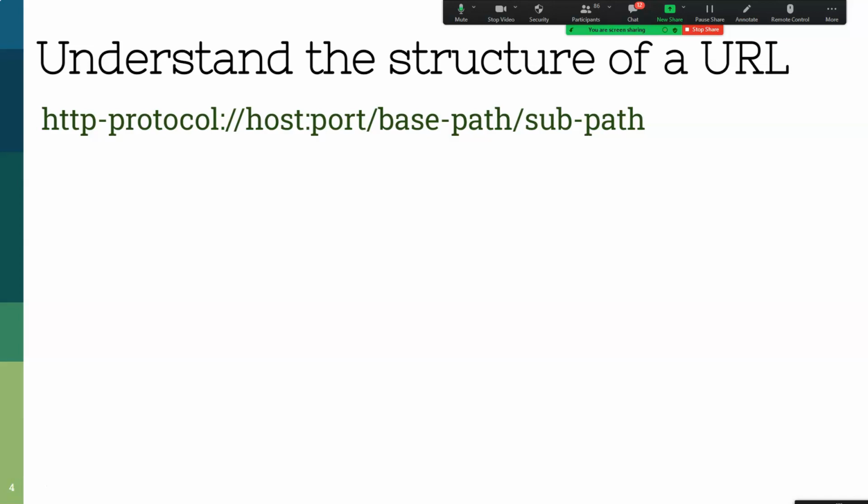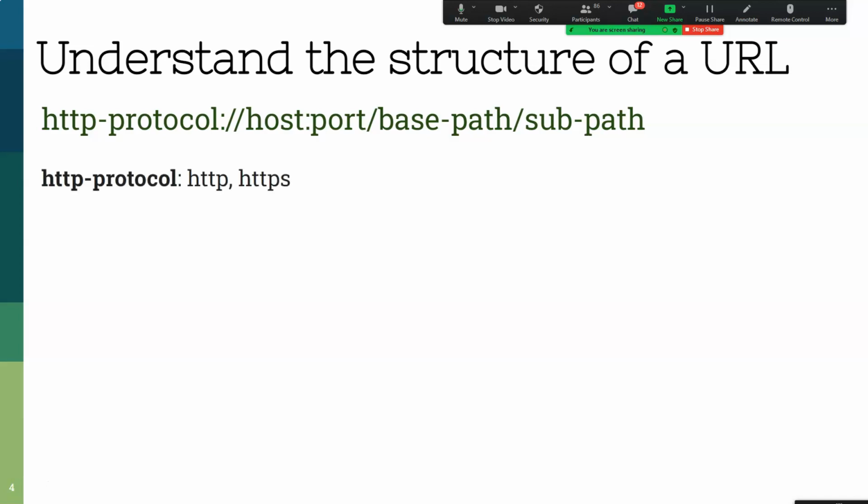It starts with HTTP protocol, followed by a host, then port number, then we have base paths followed by subpaths. Let's see what each one of them is, which ones are optional, what they look like, how do we specify them, and so on.